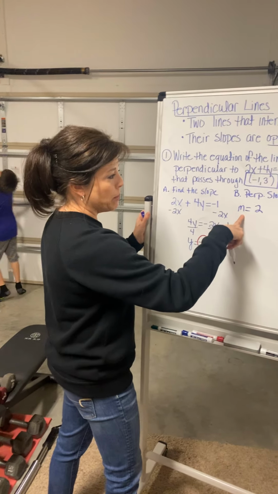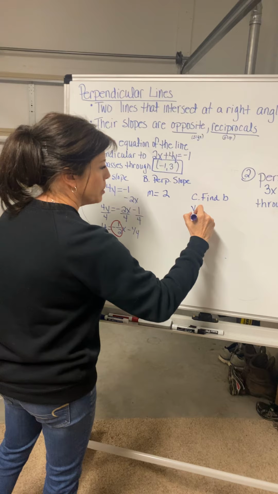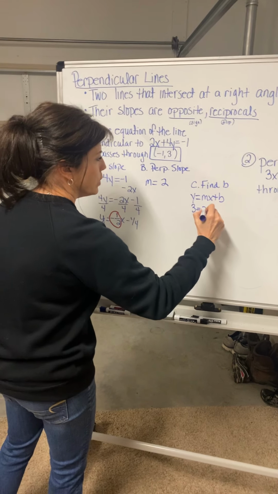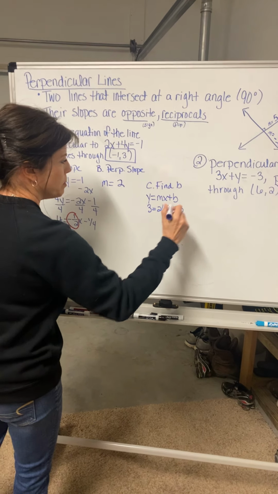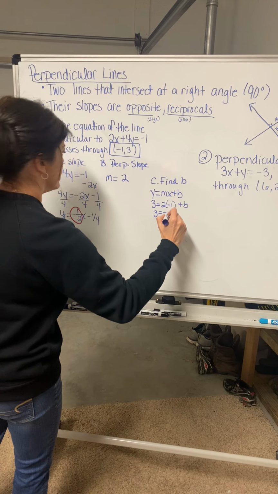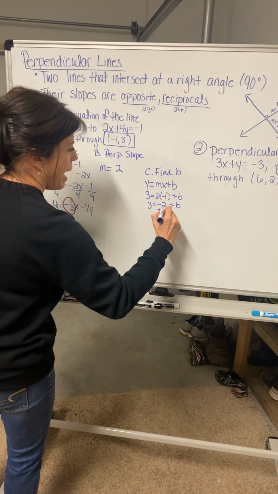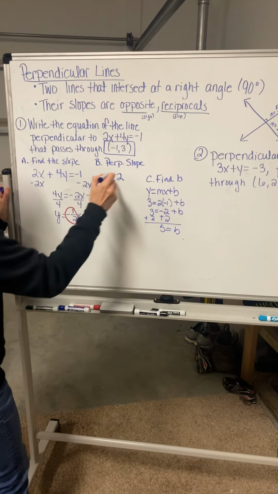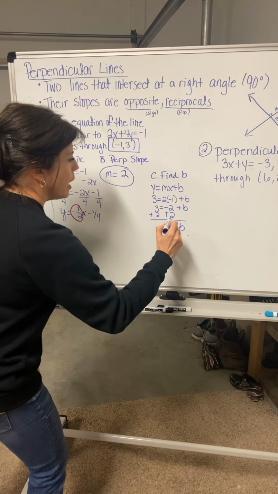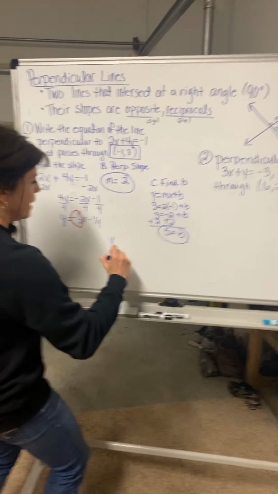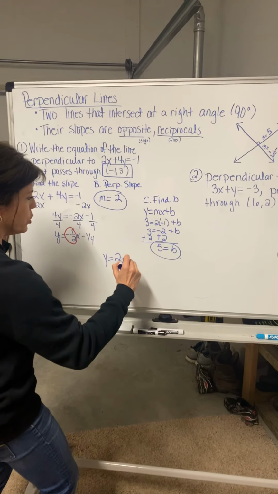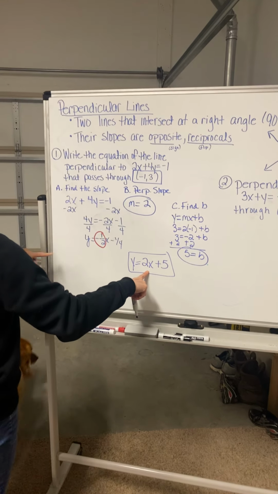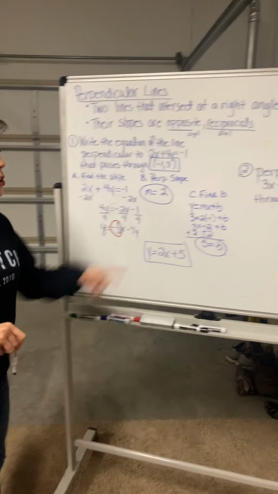So now I'm going to take my slope and my ordered pair and plug it into y equals mx plus b. So that's going to be 3 is equal to 2 times -1 plus b. 2 times -1 is -2. I'm going to add 2 to both sides. And the y-intercept of my new line is 5. So I'm going to take this slope of 2 and this y-intercept of 5. The answer to this would be y is positive 2x plus 5. This equation would be perpendicular to this equation. Okay? So let's try it again for number 2.